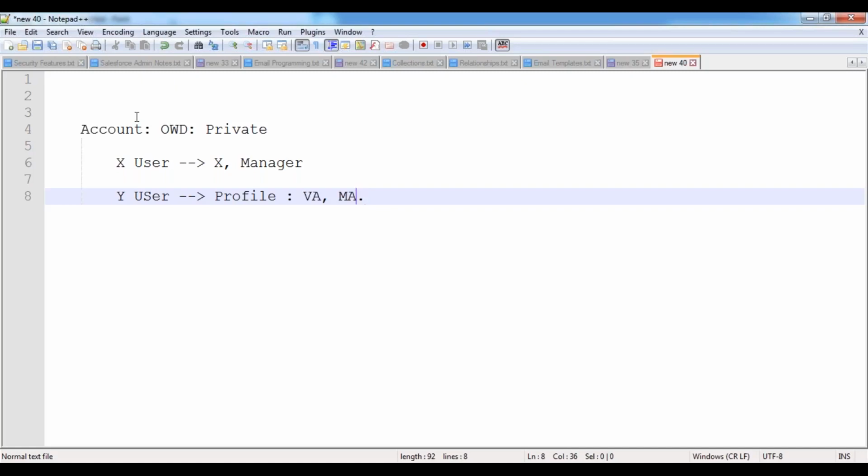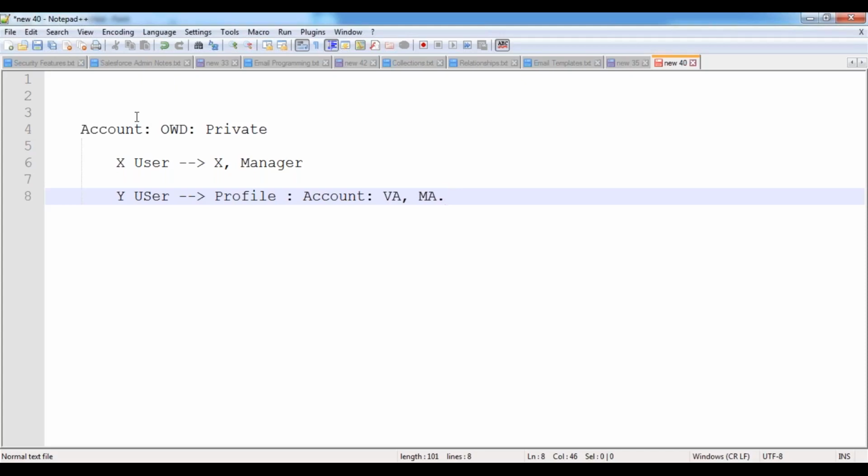In his profile level, for the account object, he has view all and modify all. What will happen? OWD is restricting because it's private. OWD private means whenever X user is creating the record, only X user and his manager can see it.